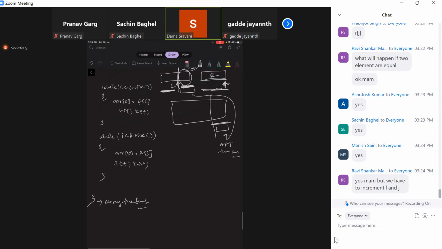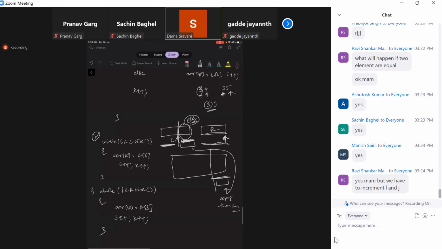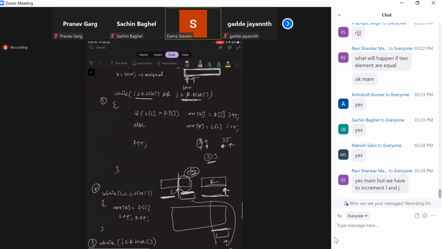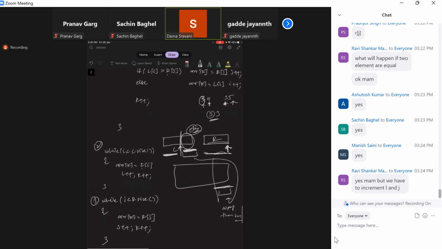Let's say this is our first while loop, this is the second while loop, and this is the third while loop. When the code exits from the first while loop, either the left array is completed or the right array is completed. So it will go into either the second or the third while loop.